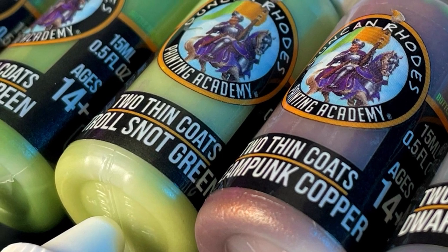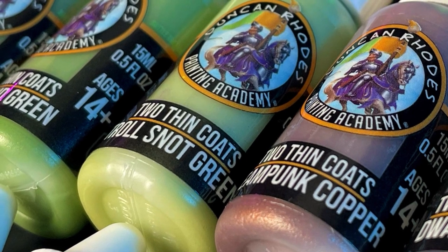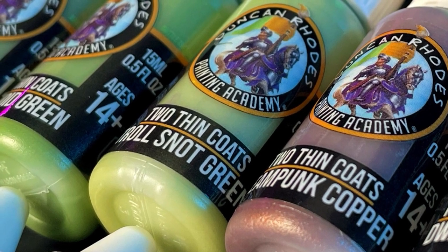If anybody wants to have Wave 1 and Wave 2 together, because who doesn't want 120 great paints, then you'll also have the chance to do that as well.